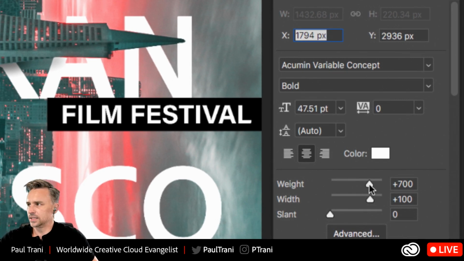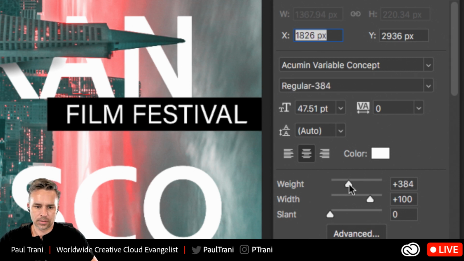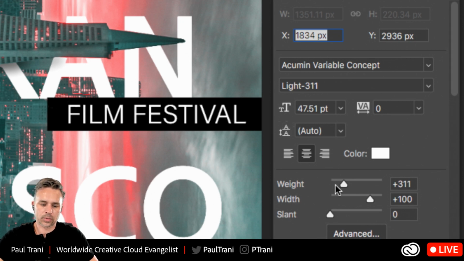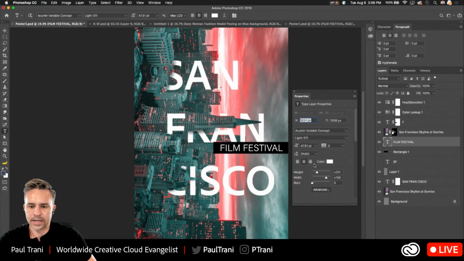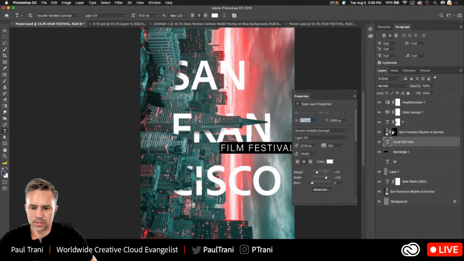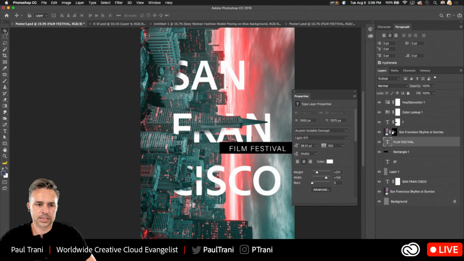Acumen gives me the ability to adjust maybe the weight. Let's make this thinner, right? Visually scrubbing that in, right? Since this is on black and very literal, I probably want to make the weight lighter. And you know what? I want to go ahead and stretch it out some as well. Okay, so that's all I'm doing. Scrubbing on these numbers. Just making that look a little bit more elegant. Right? Okay, fantastic.